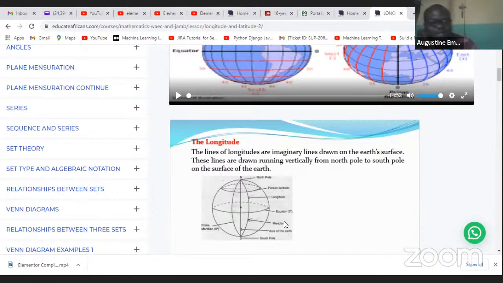So from what I've explained now, Chika, I want you to look at this diagram and mention two latitudes and also two longitudes that you've seen in this particular diagram we're looking at. Start with longitudes first, then two latitudes, because some of the lines there are labeled. So from the labeling, can you give me the two longitudes there?